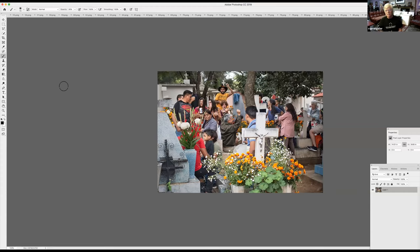Here's the cemetery during the day, and the families gather together. They bring food for a picnic. They have food, they have drinks, they have lots of alcohol, and they'll stay all day and sometimes all night long. At night, they bring candles, and the entire cemetery is lit by thousands of candles. It's really a beautiful scene, the place lit with candles. But it's not a sad or a somber occasion. People have a wonderful time. You can see the expressions on their faces.